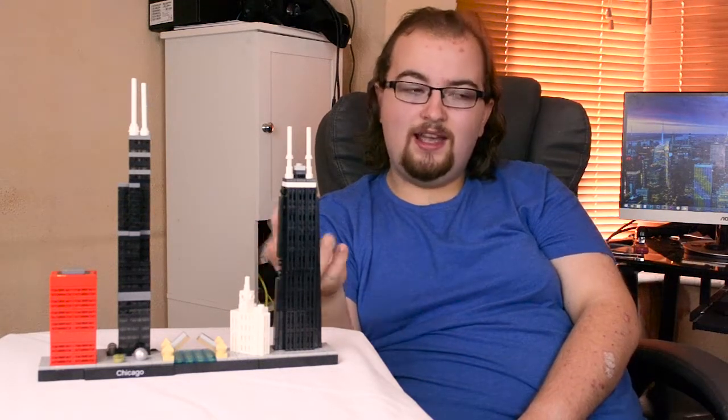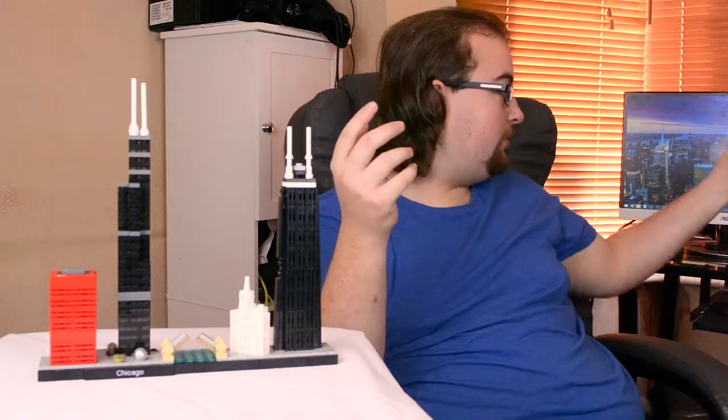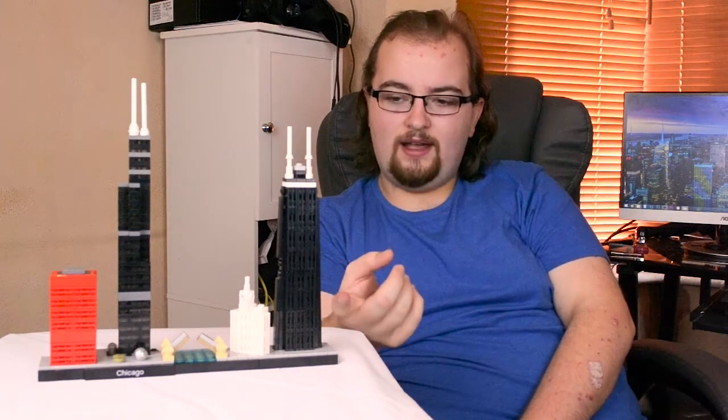But apart from that, this is a very good looking architecture set, very good looking set in general. It is so much smaller than I expected. But that means it's quite good to be put on a desk or a cabinet and not get in the way of anything, not take up the whole space. For a piece like this, it's very good to look at. It's got some, I say, quote unquote, interaction.